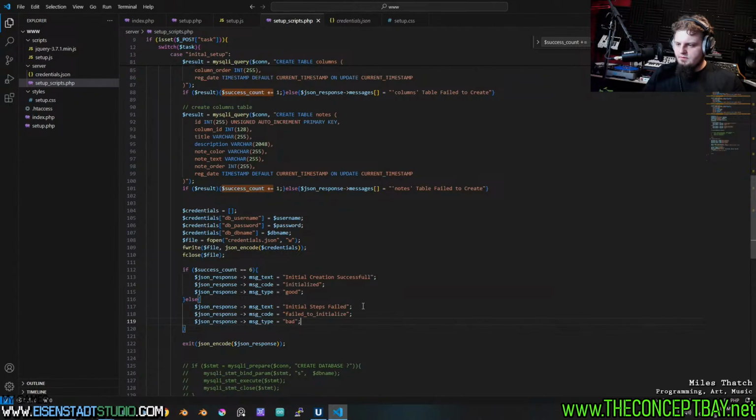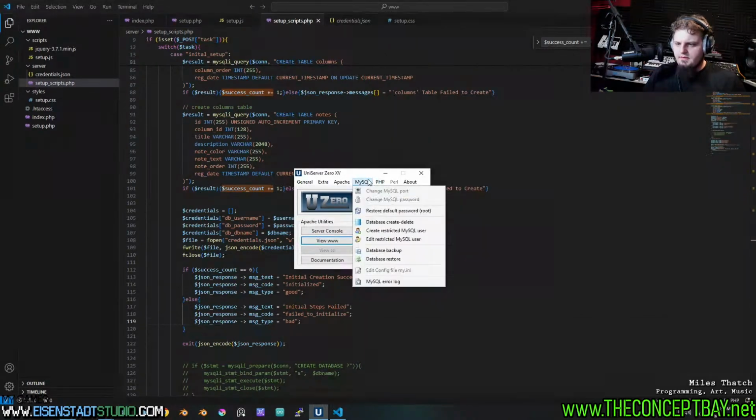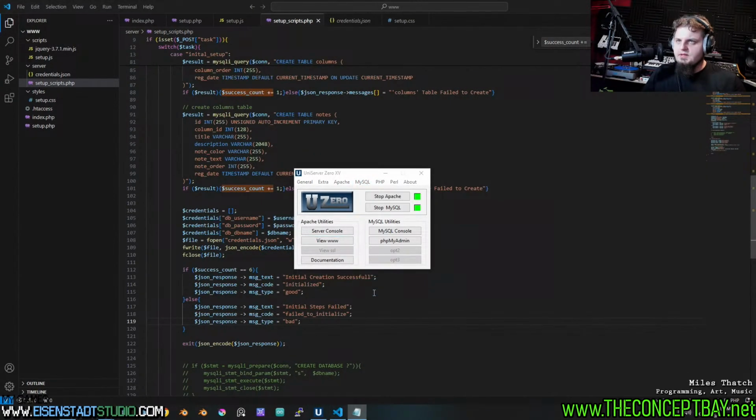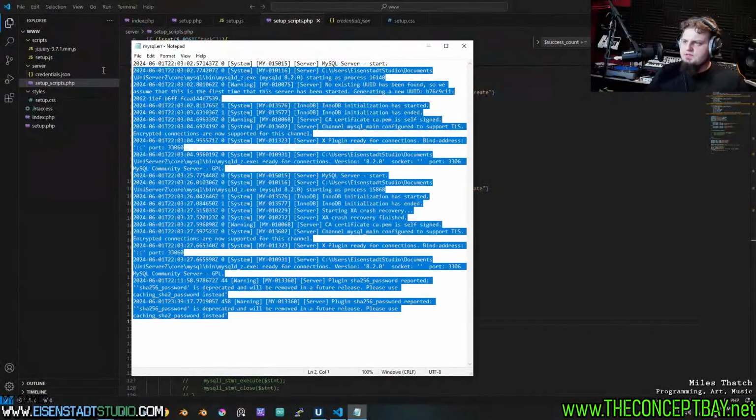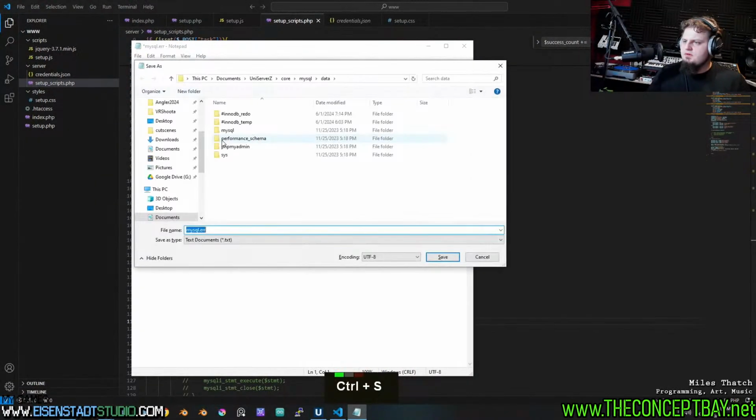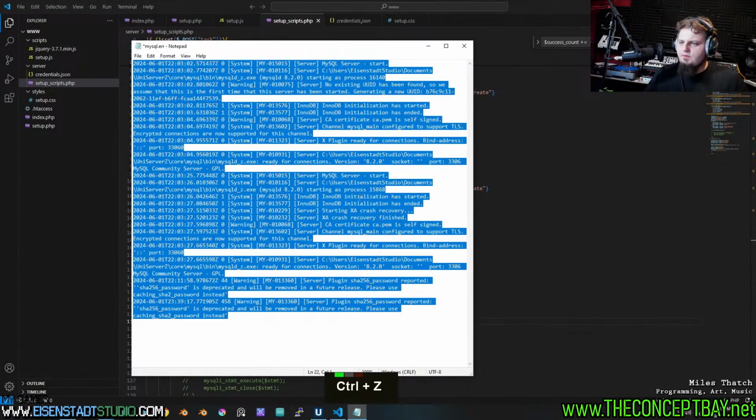It don't tell us what it don't like, but don't like something. Okay. I think we should have a way of seeing the error log. What does the error say? Ooh, okay. Plugin. I don't know if this is relevant, though. Oh, okay. I don't think we can save this.